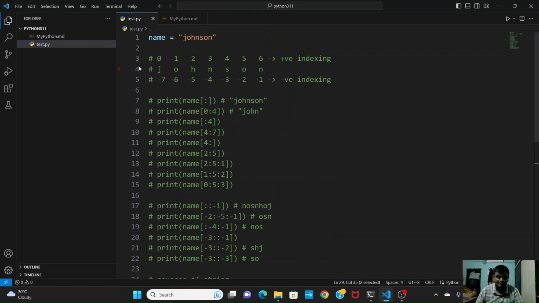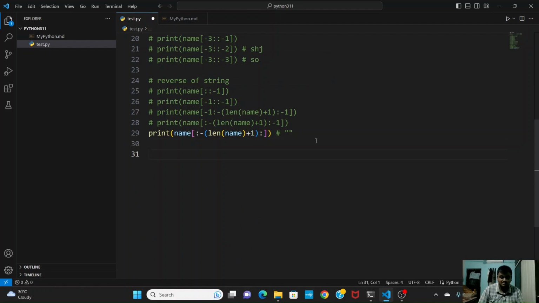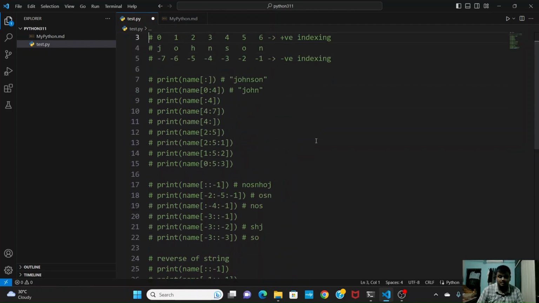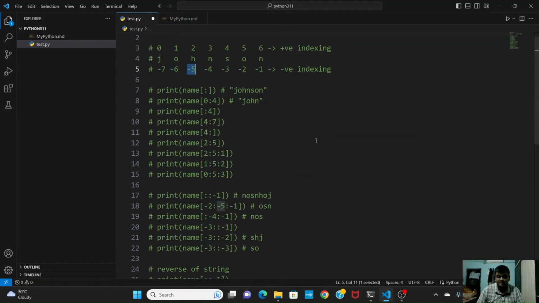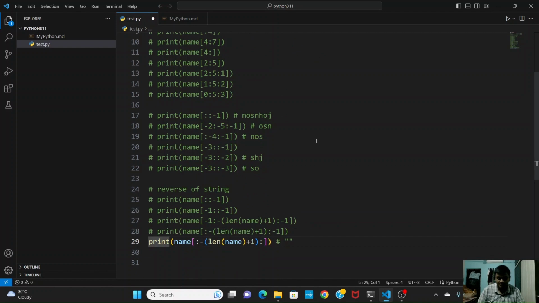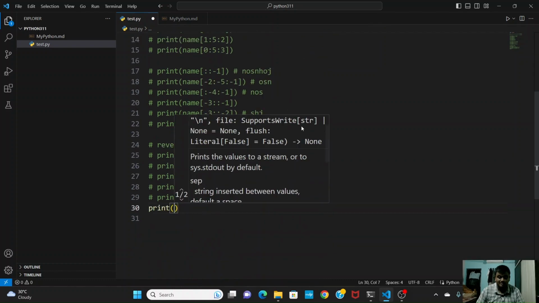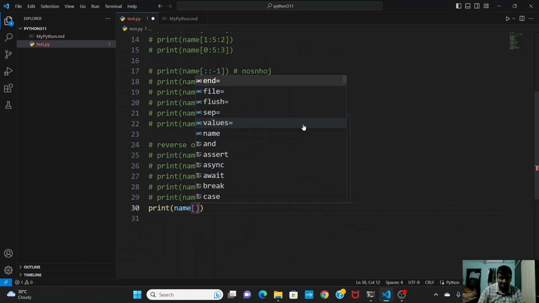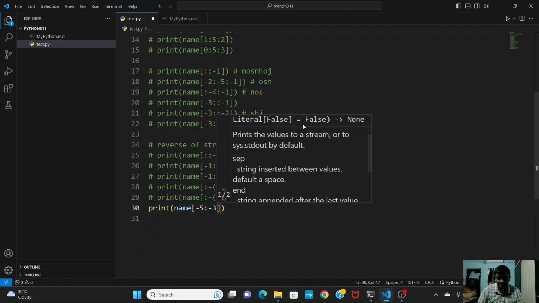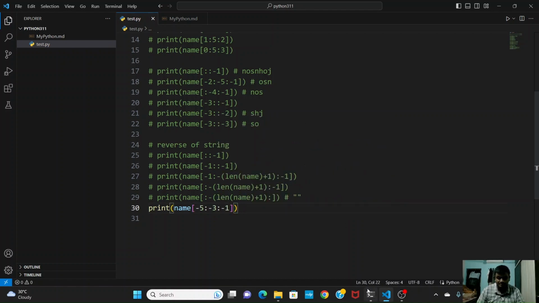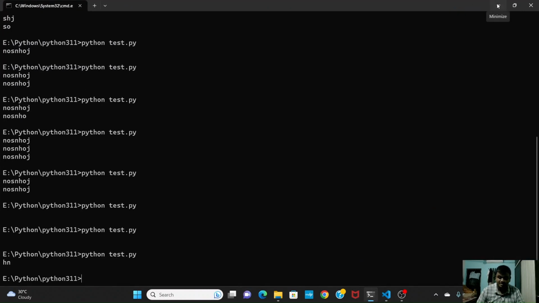We have to write like this, and we have to trace the answer from this, guys. I have forgotten one thing, guys. In this direction also we can print from minus 5 to minus 3. We can see one or two examples. If you want to print from minus 5 to minus 4, minus 3 like this, we can print that also. You will see name of minus 5 to minus 3. Instead of giving minus 1, if you give minus 1 it will print an empty string only. But instead of minus 1, you can give 1. It will print H and C.